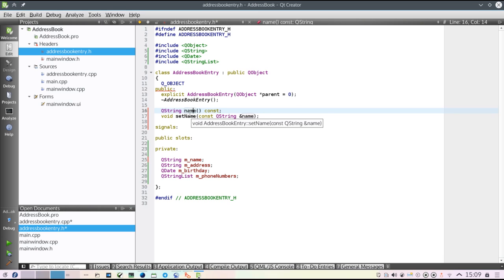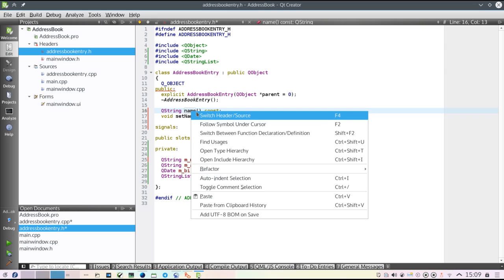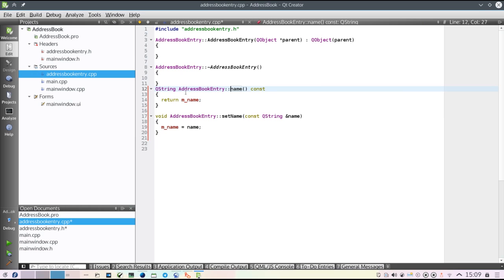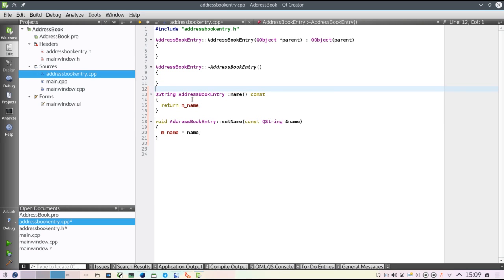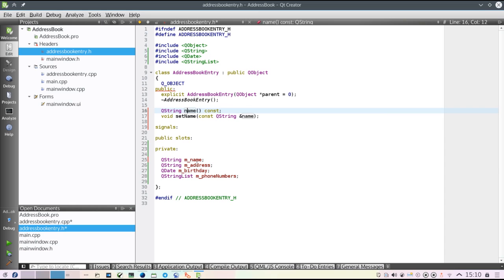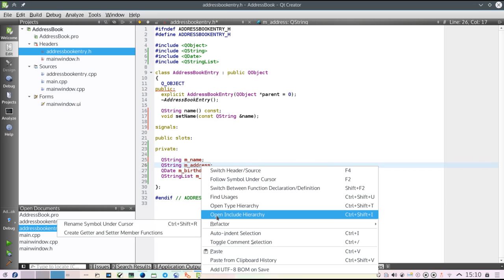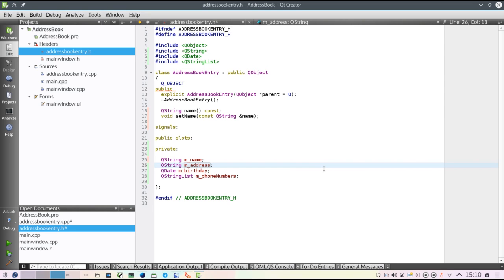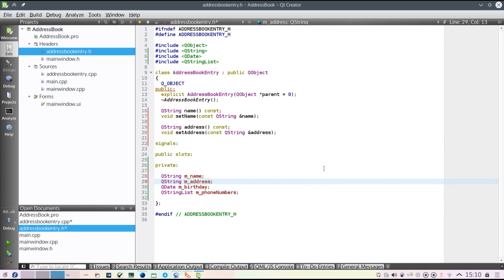Okay, let's switch to the implementation. For this you can right-click and Follow Symbol Under Cursor or use the shortcut F2. So here's the implementation that has been created. Pretty simple. In the getter we just return the member variable. In the setter we override it. Quite easy. Good. Let's switch back to the header and add the getters and setters for the remaining variables as well. We could go for each of them and use right-click Refactor. That's possible. You can also use Alt and Return on your keyboard while the text cursor is over the member, and then you'll get these refactoring suggestions in a pop-up menu. Then you just have to press Enter in this case, and that's it.